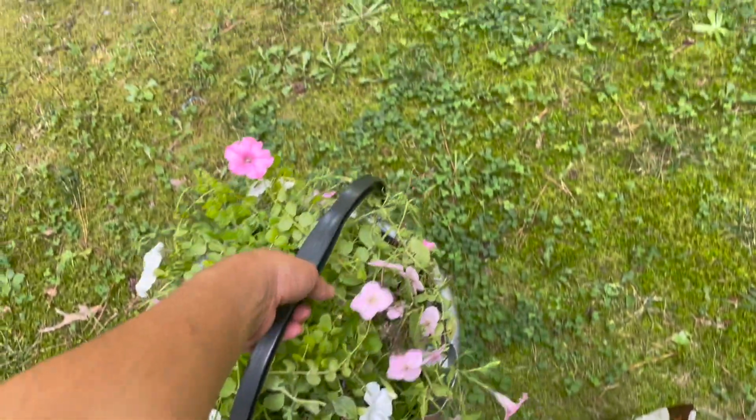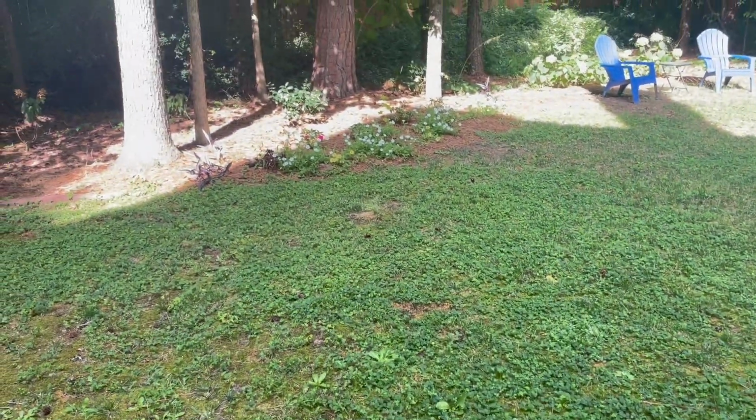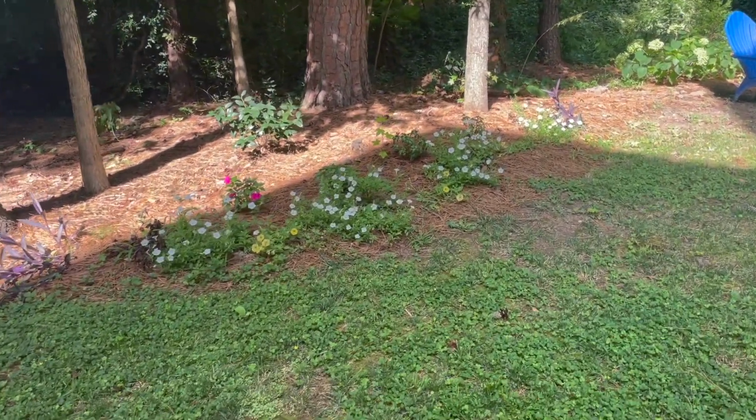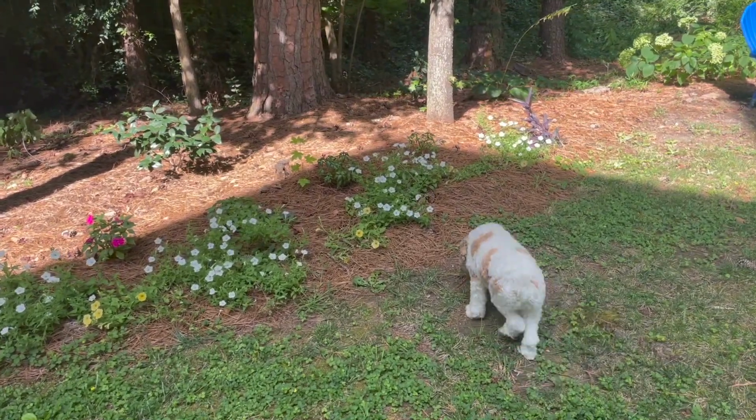I'm gonna go empty this out and then we'll come back and do these supertunias here. They're finally getting some shade, so we won't be in the sun.